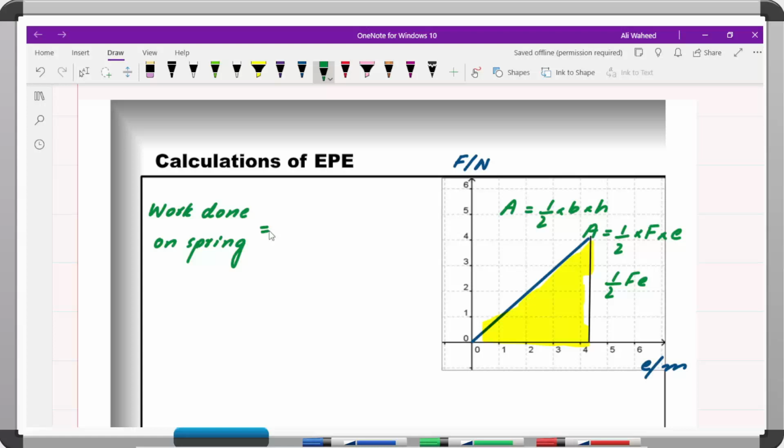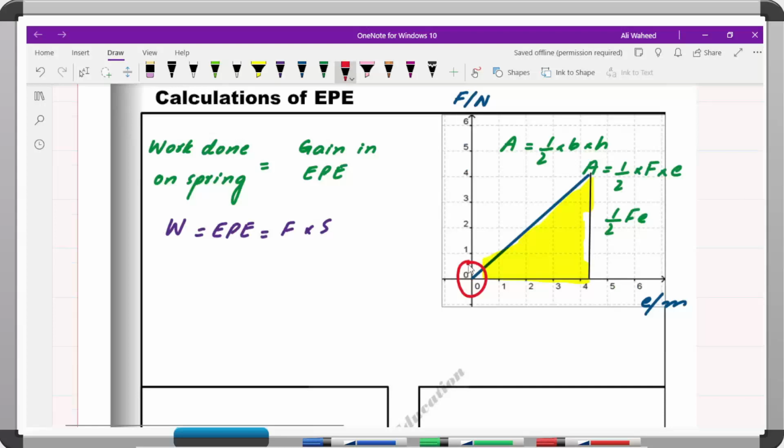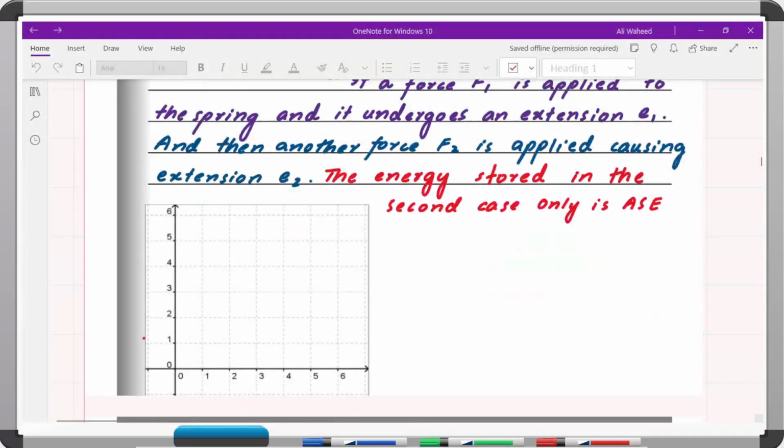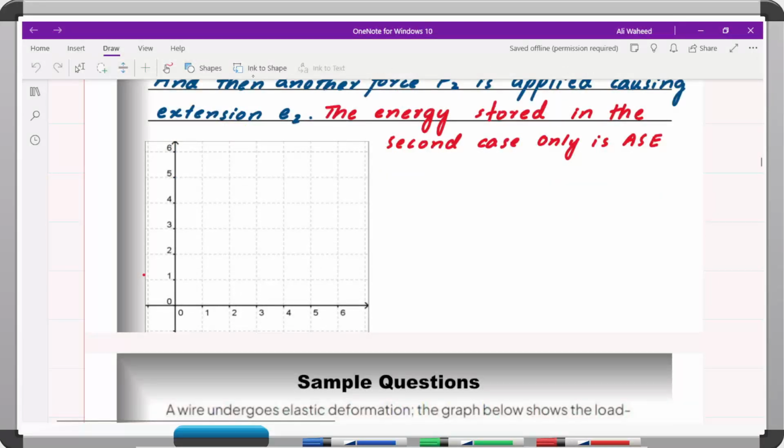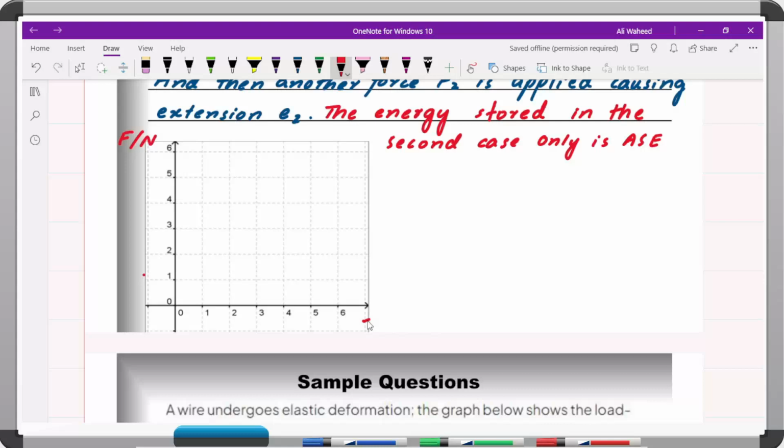And if you see, this thing is very important. You can use this formula only if the force is constant. But if you take a look at the graph, the force is not constant in this case. The force starts from 0 and it increases, let's say for example, all the way to 4 Newton. So I'm going to explain it through the graph, and we'll label the axis first. This is what we do before anything. Force on y-axis and extension on x-axis.